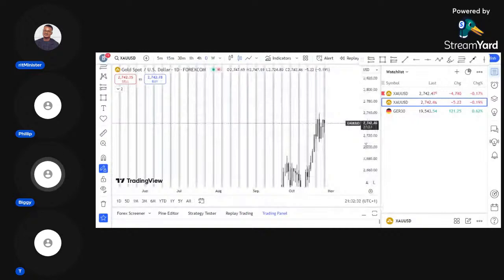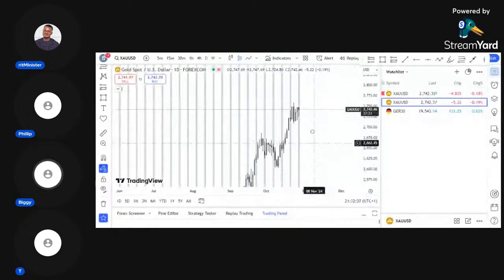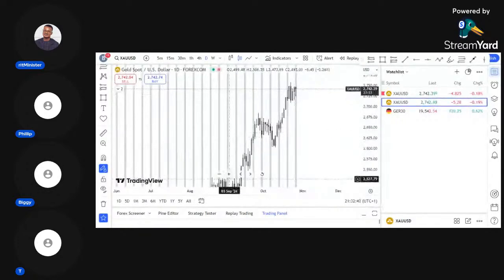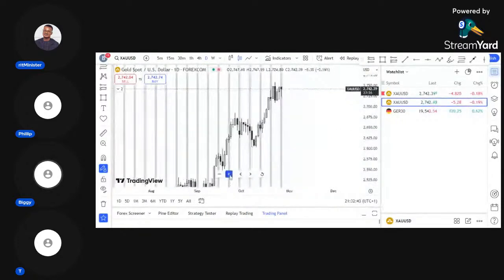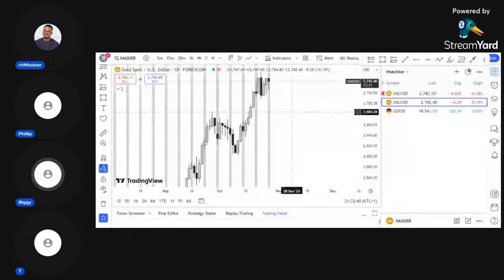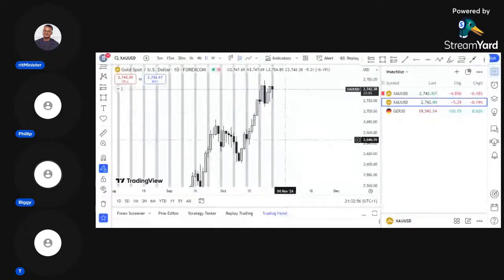For me, the way I trade gold now, I just look at the daily and the 4 hour structures alone. I look at daily and 4 hours alone, and the first thing you do most times is look at your daily. What trend are you in on the daily time frame? That will guide you on what to do.